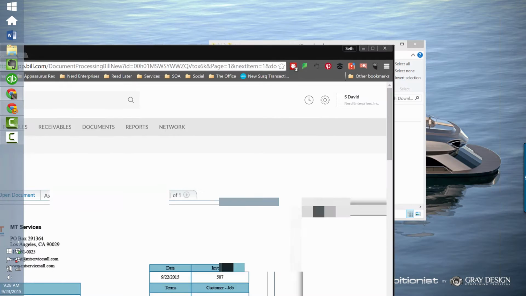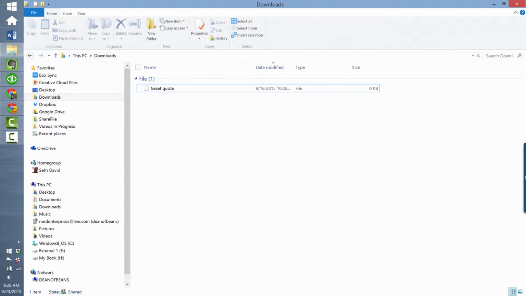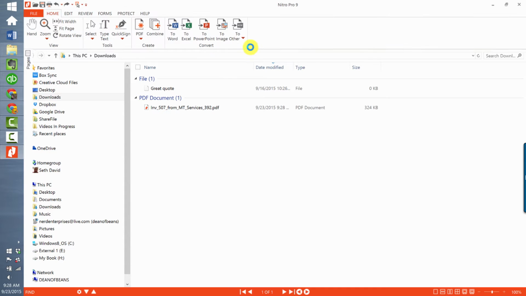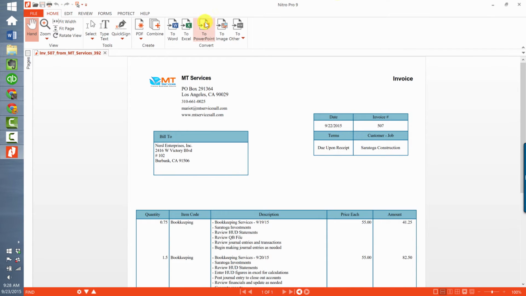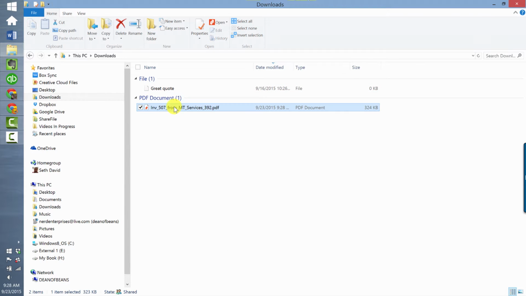I'm going to move this onto my other screen. It also helps to have two screens, especially where one is a nice big monitor. So I'm going to click Open Document on the bill on my other screen, and you're going to see it's going to open up. My default PDF program that opens PDFs is Nitro PDF. You can use this to convert to Excel, but I don't recommend it. It often comes out messy. So now I closed that.